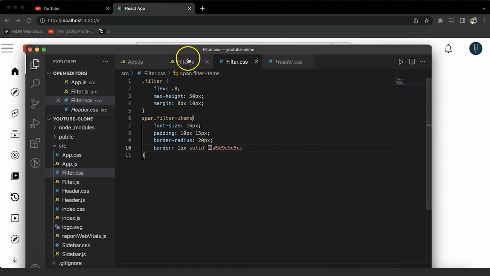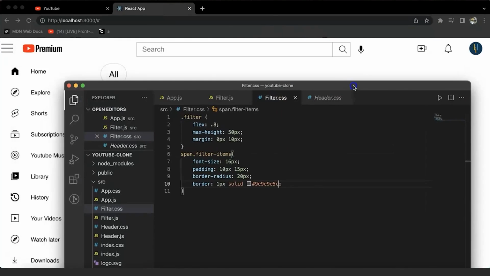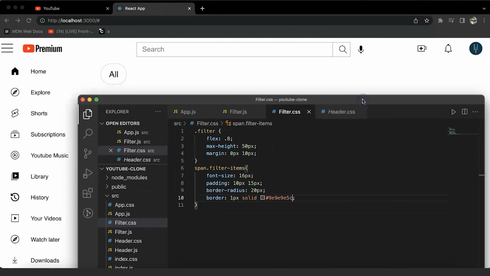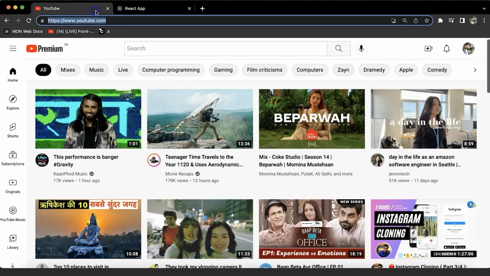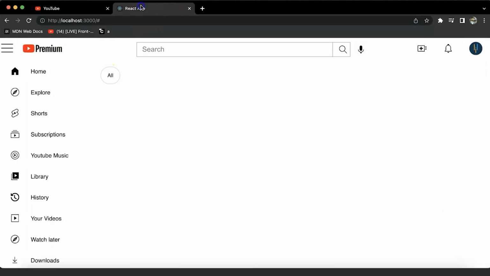Let's decrease the size of this box. Yeah, it's a little big. So let's give it a font size of 12, that would be fine, or 11. Now let's make it 10. It's fine.